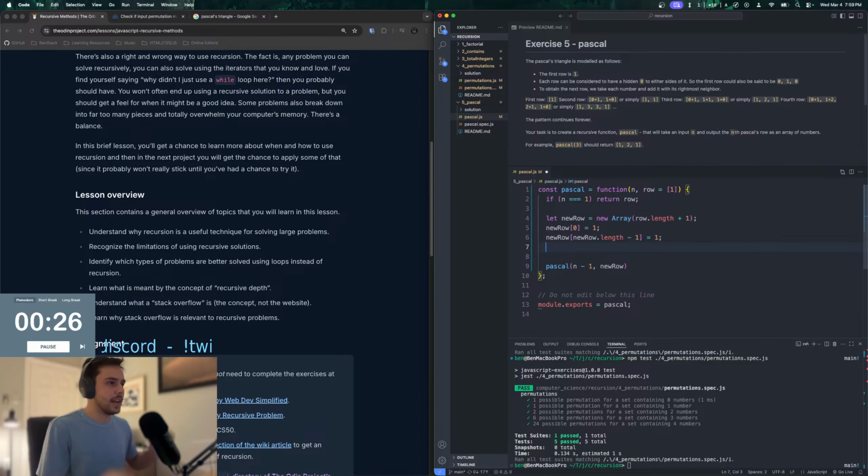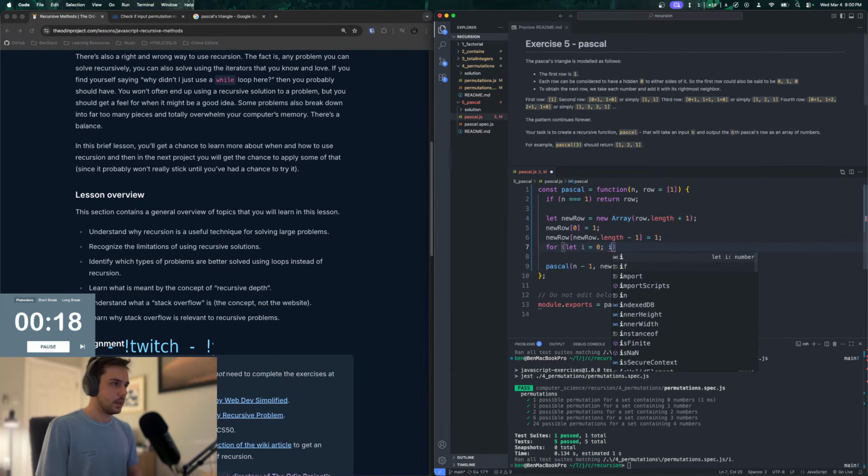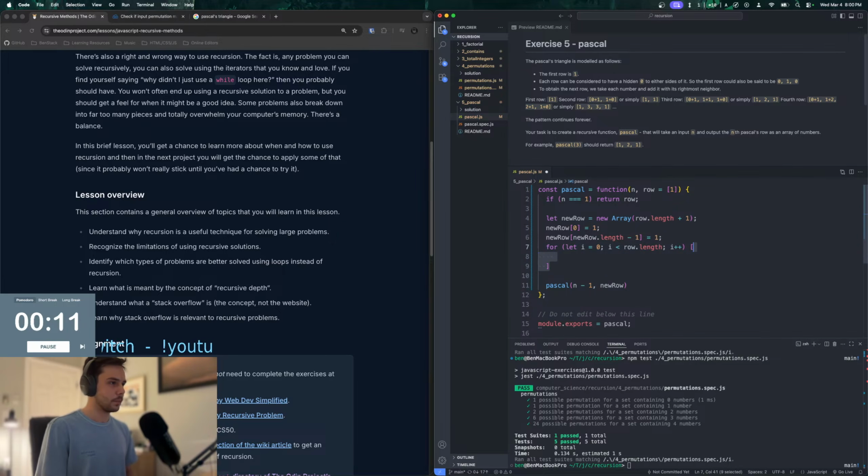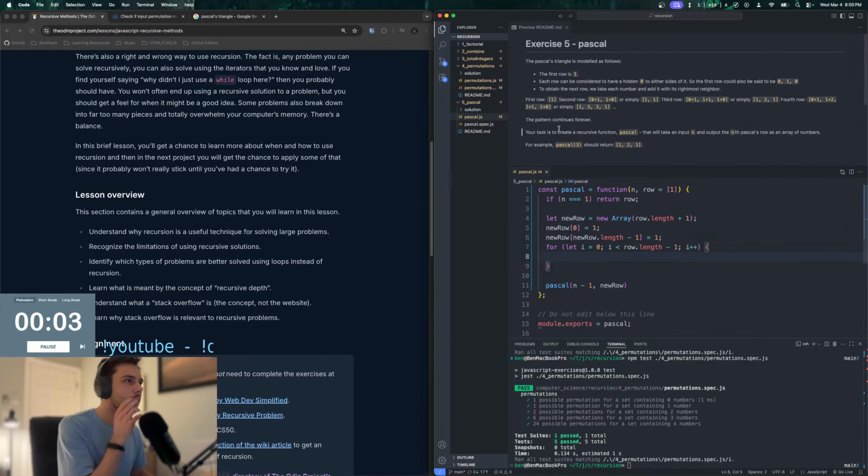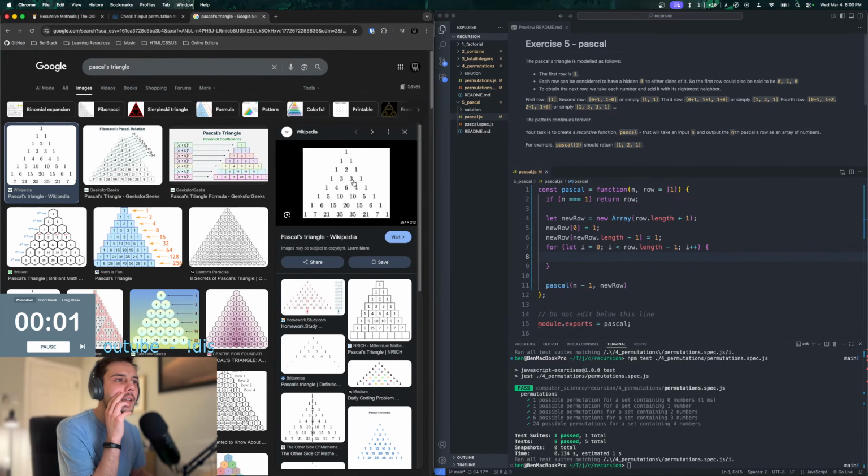So obviously the ends of the new row are always 1, and then now we can loop through the first row. Oops. And this is actually row dot length minus 1 because when we hit the end here, we don't want to go over.